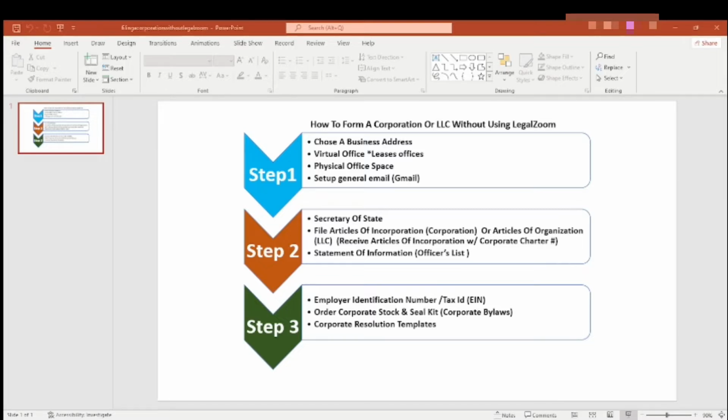So as you go down the line here, you're going to find out, and we'll be walking through this process step by step as well. When you get to the county level, that's where you file your DBAs, or even when you set up a website, and we'll be going through that process as well. You want to have a Gmail account that's only for business purposes. I know you probably have quite a few different email accounts, but you want to have a Gmail that's set up for just business purposes.